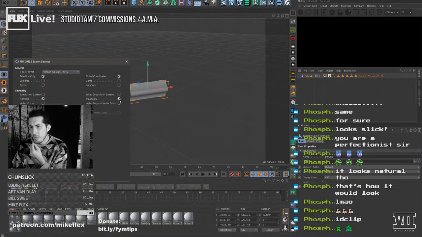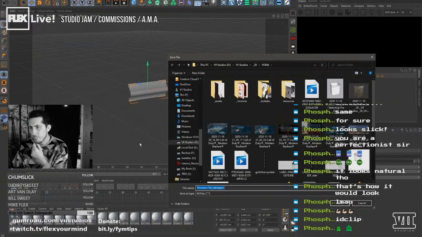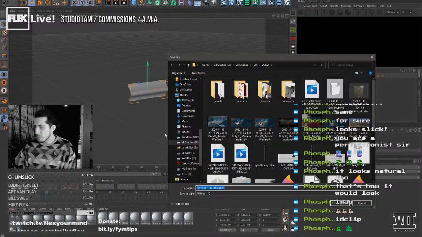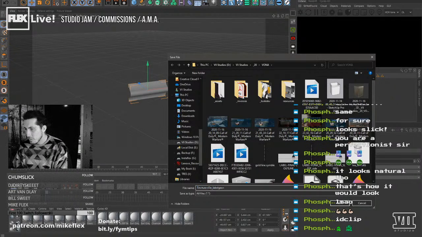I triangulate it, probably. Normals. Big materials, there are no materials, so who cares? We'll try this one. This is just going to be 10 label geo.